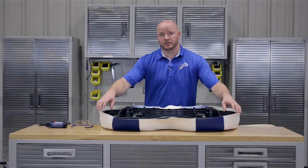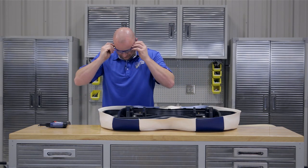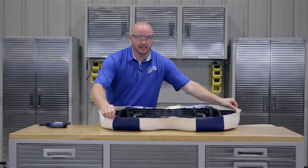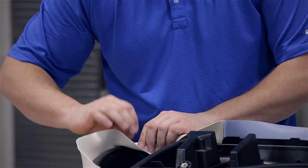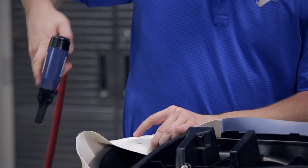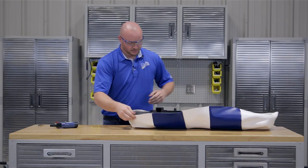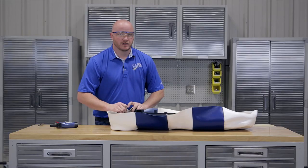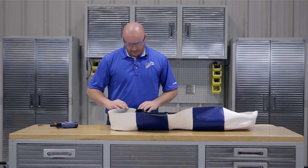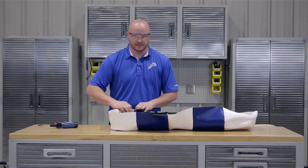Now we're going to start with our four corners and staple those first. You're going to use your safety glasses. Remember, check your seam, make sure it's sitting right, and make sure all four ends are in the proper spot. You want to pull the cover over and staple once. We're going to move to the alternating corner. The reason we're staggering corners is to keep the cover from getting turned. Once we staple this side, flip it over and make sure everything is still lined up.